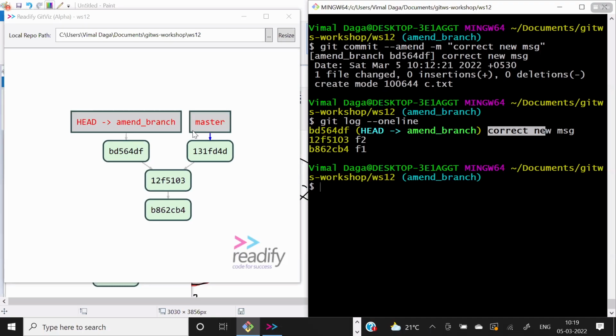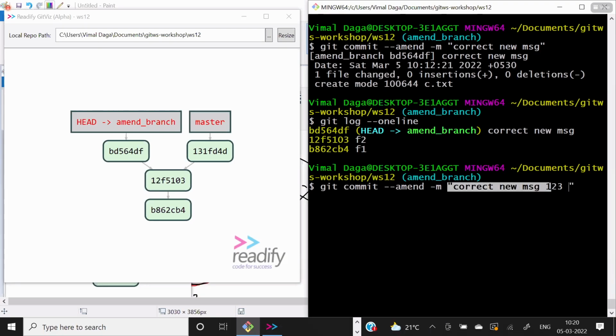Now you can do the merge. Maybe in this merging you might face some kind of conflicts, so I will talk about the conflict, and when the conflict comes up, we have to remove this part and do some more changes. We haven't discussed conflicts yet, but this is a way you can do these things. Or maybe you want to do it one more time. Let me do one more time with a new message, let's say 1 2 3 4. I'm doing one more commit, and I'm still in the amend branch.